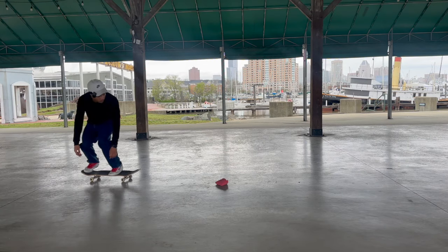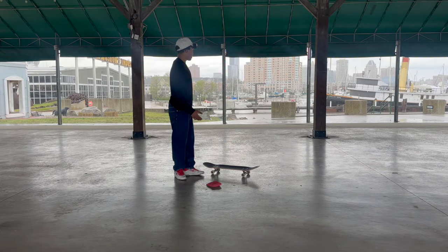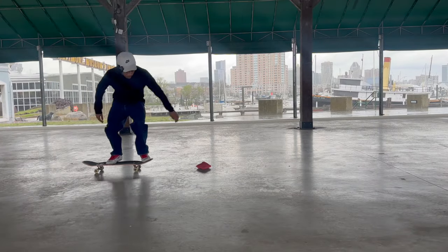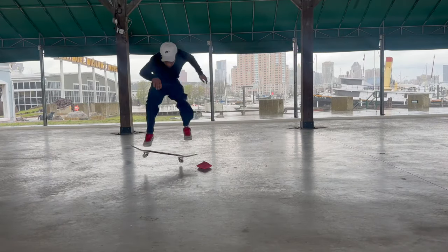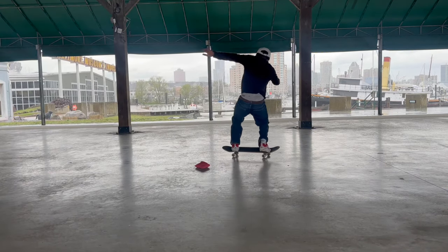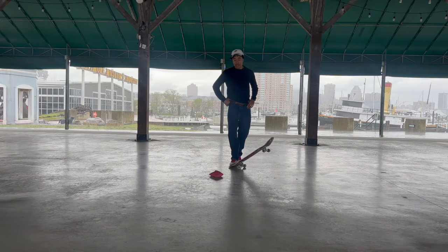Bro, what? How does it just start raining out of nowhere? I don't know how I landed that one, but I did. Ooh. Oh. Am I getting a little too ahead of myself or no? Counts. That counts. This is turning into a really long warm-up.